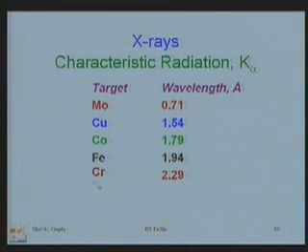There are different metal targets, and here are their wavelengths. You see these wavelengths, all of them are in the range of 1 to 2 angstrom. This is the range in which atomic diameters exist. In other words, the wavelength we are using to study the windows in the crystal, the windows will be of the size of the atomic diameters, the spaces between the atoms. So, diffraction occurs like in the slit experiments you have done in school. Diffraction is also done by these three dimensional crystals, which have three dimensional windows, or you can call them three dimensional slits. Therefore, the radiation used is of the same order of magnitude in wavelength as the spacing between them, right.